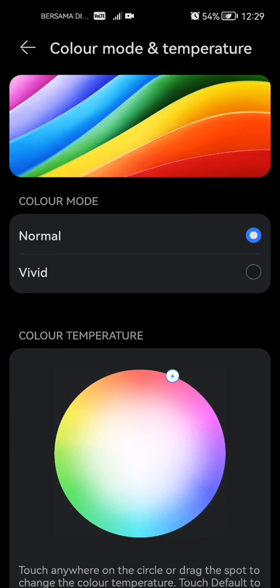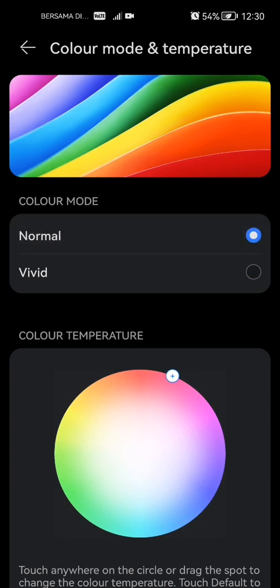From here, if you go back to your color mode, there are two different modes, vivid and normal. If you can see the difference, normal is normal and vivid is more bluish, and you'll be able to see the colors more visibly. If you look at the color bar on the top, you can see the difference between normal and vivid. Your color tones are more aggressive in vivid.